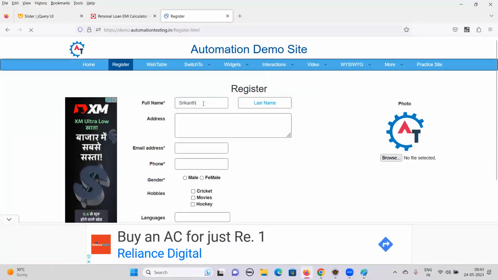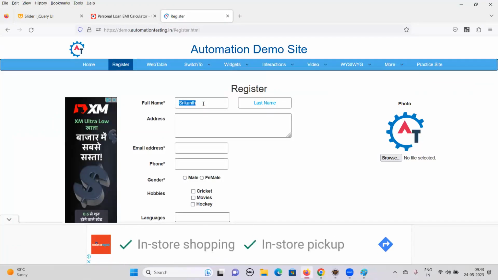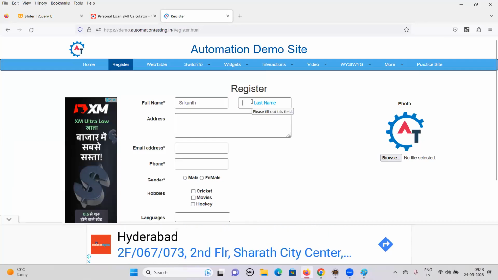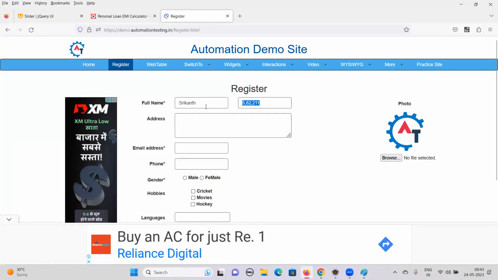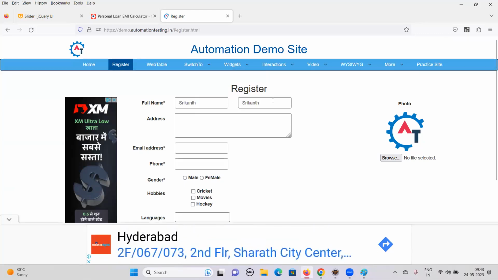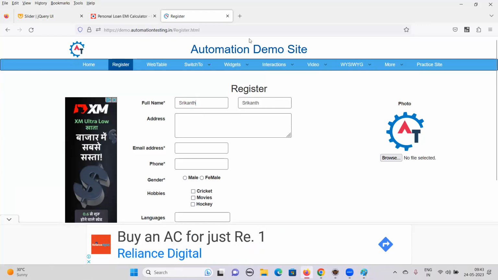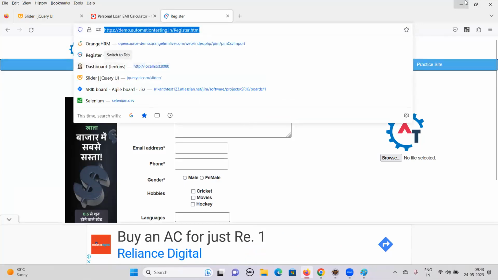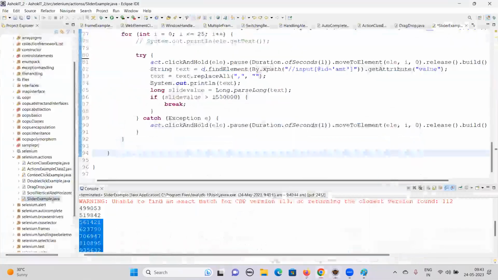So if you are entering this, you want to do Control A, and move to the next element, and paste it. Sorry: Control A, Control C, move to the next element, Control V. I want to do these actions. So how do I do it? I'll write a simple program for this, guys. It will be faster and doesn't take much time.